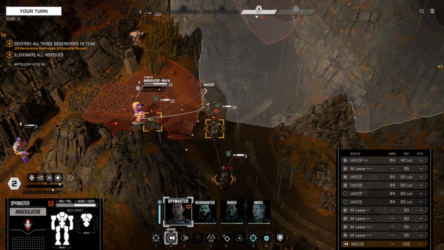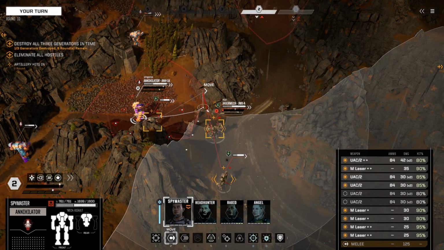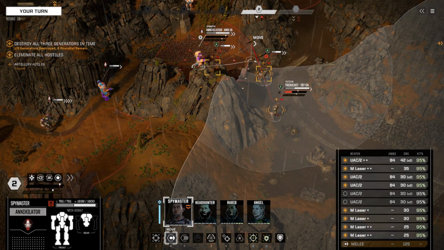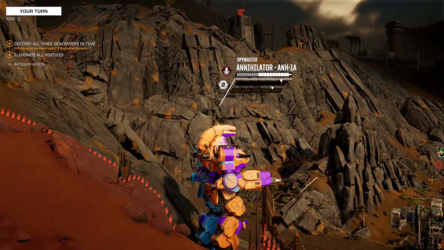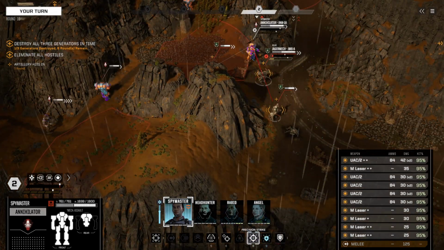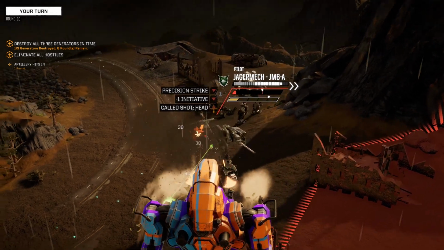I think what we do here is we move there, and we just do a full send on that Jaegermech. Or that trebuchet. Honestly, I reckon we should probably focus on the Jaegermech. Yeah, he's going to be far more dangerous. So yeah, full send. Everything we've got, precision strike, the whole nine yards. Let's make sure that this guy does not get a chance to shoot Rannick in the back. Confirmed. Firing.